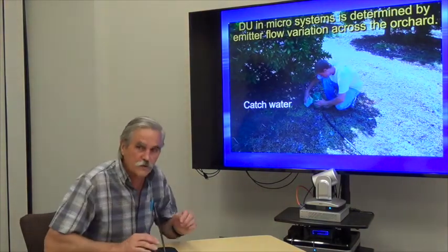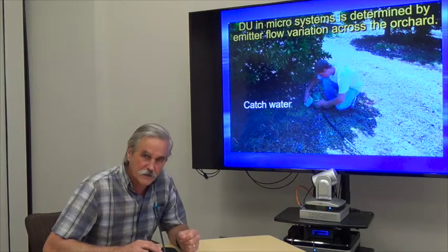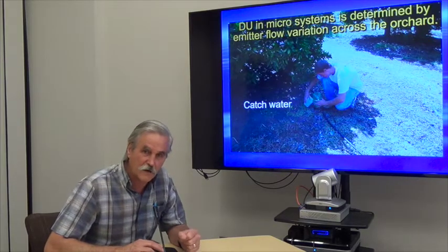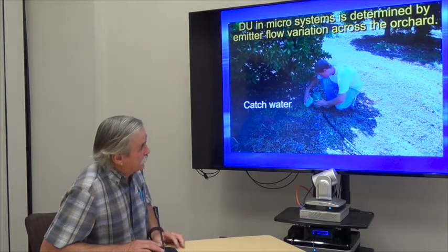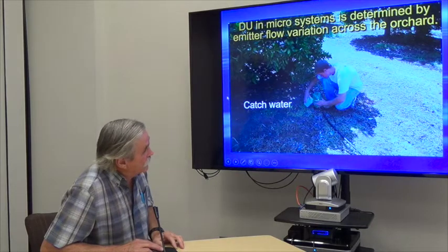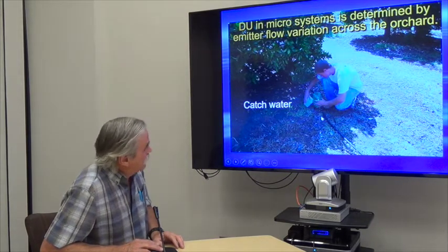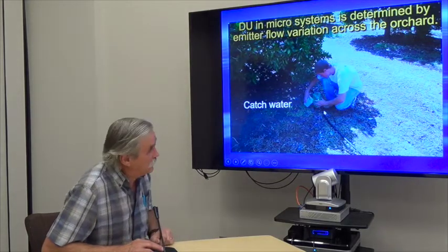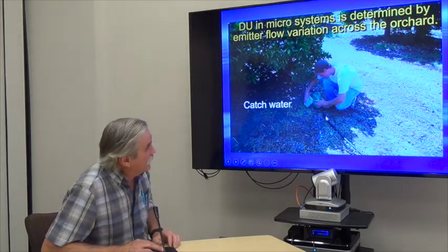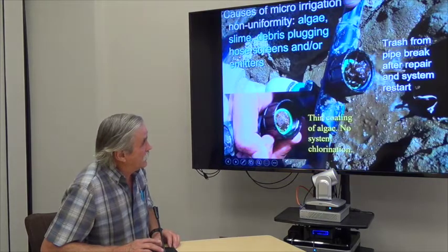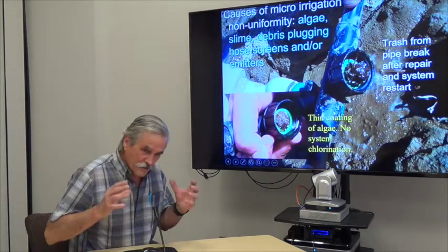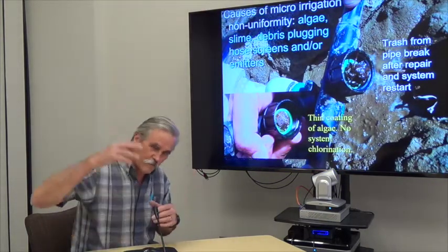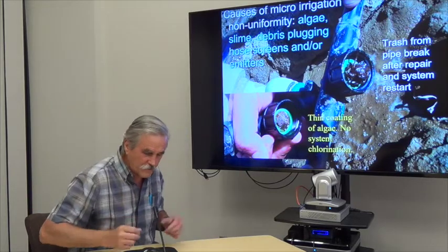Okay, how do we determine the DU in a microsystem? You get out on your hands and knees after you've said your prayers. You measure the flow rate out of the individual fan jet in this case, or little catch cans under the drippers, and you end up looking at the total volume from the high volume catch down to low volume catch.